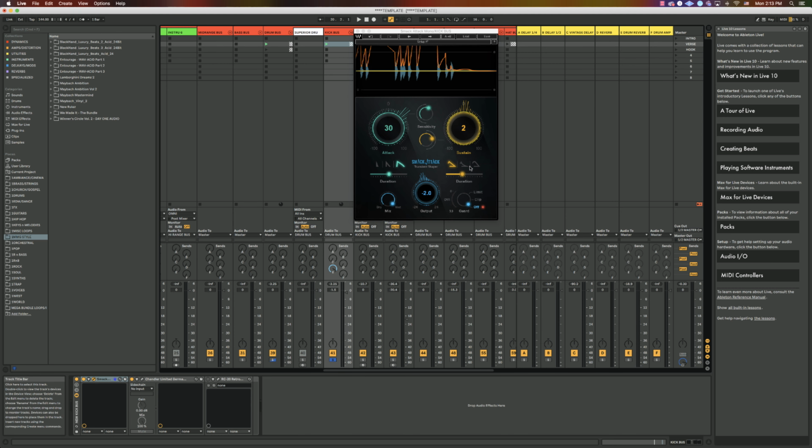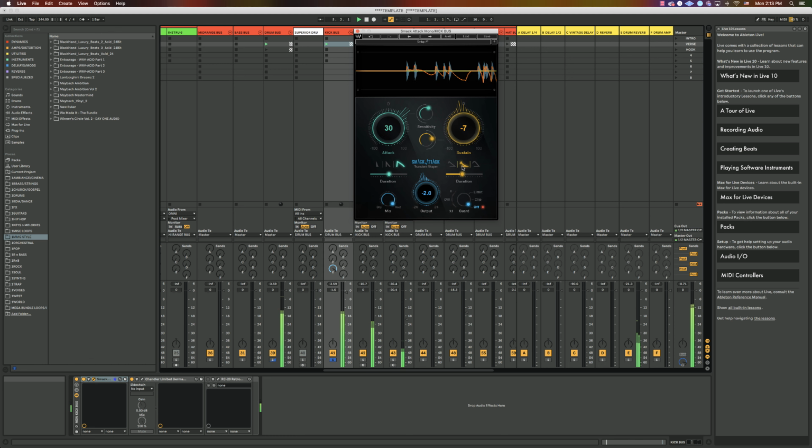And now we'll try the different filter shapes so you can get an idea of what they do. Now I'll slide the duration out for the sustain.